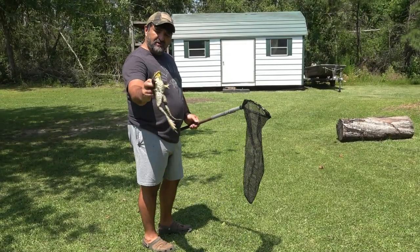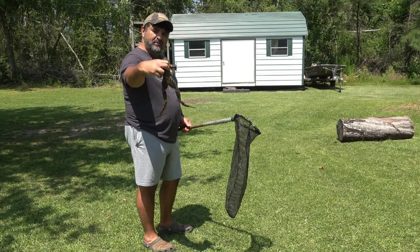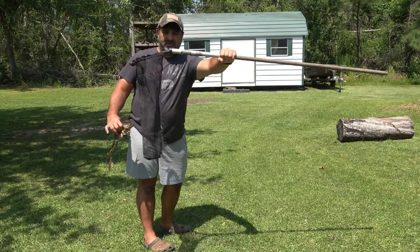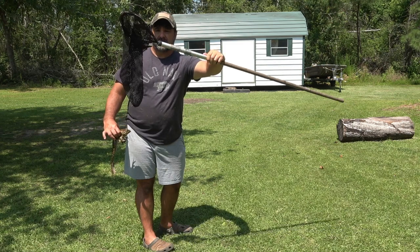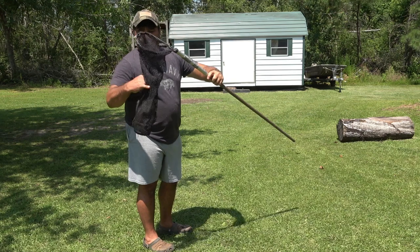All right, so here's one of our little Louisiana bullfrogs. That's actually probably about a medium. Anyways, first one I grabbed. Whenever you're using a net, the first thing you want to do is bend your net so that it's about that angle or so. And this is pointed up. You want to start with the net pointed down. And that angle fits us pretty good.